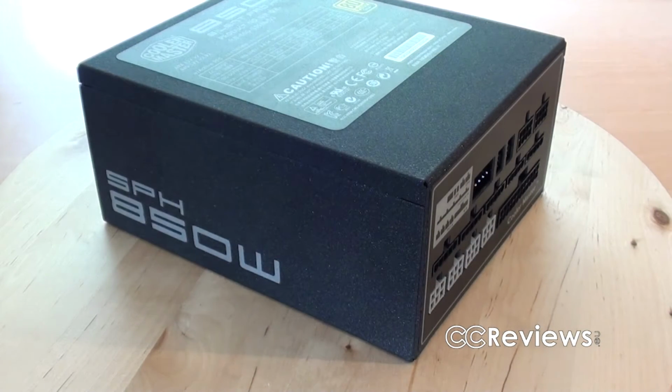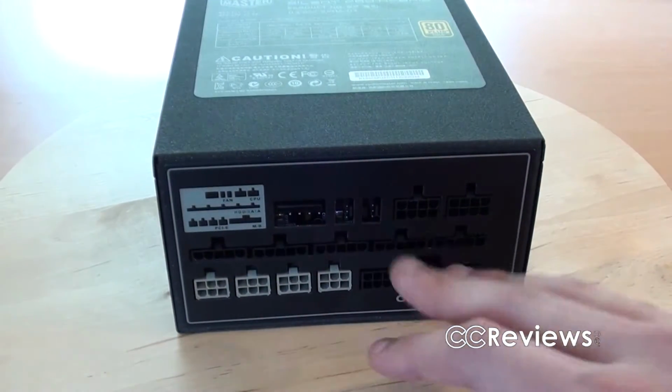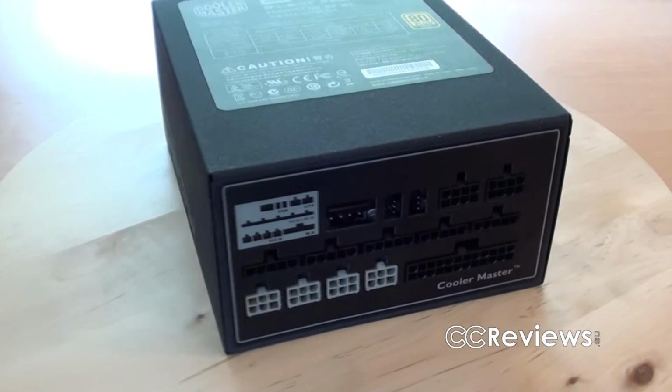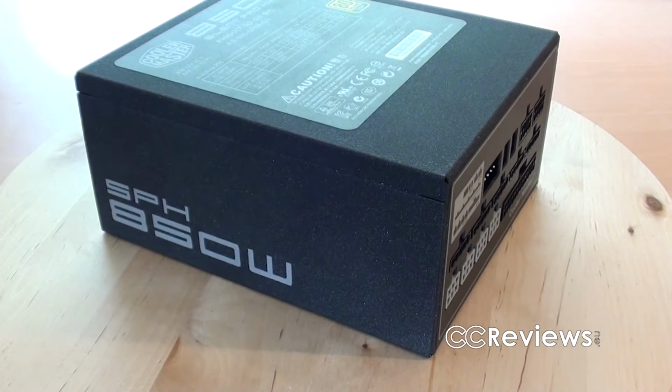Now, having a look at the power supply, the first thing you've got to see is the fully modular design right here. This is awesome, this is very nice looking. You even have a 24-pin cable which is modular, which looks very, very nice. All the cables are modular. The styling here is very nicely done.